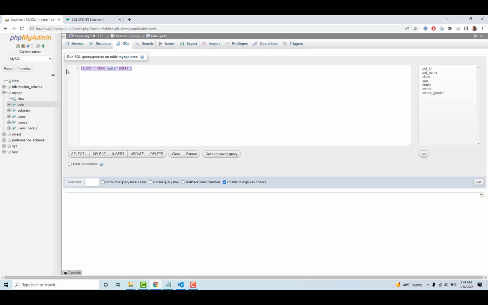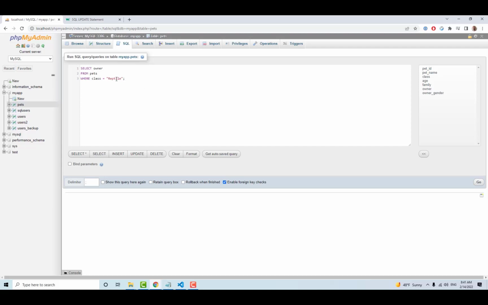So let's first get the owner. We'll say select owner from pets. So get only the owner column from the pets table, but after this, we add our where conditional. So we say where the class is equal to reptile. That means if the class is equal to mammal, don't give us back that result.